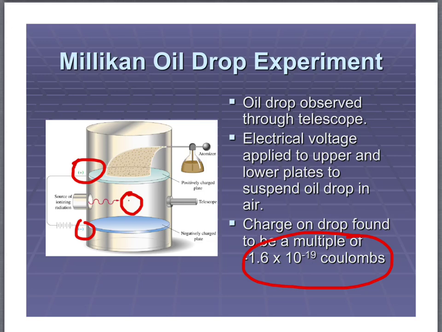The next section you're going to read about is on Rutherford and the Rutherford-Marsden gold foil experiment. When you look over those notes on pages 6 through 8, you're going to see a checklist of items at the top of page 6 to complete, and there's another checklist on the bottom of page 7, so be sure you do that. By the time you finish page 8, you will need to complete 2 more homework assignments. There's a Moodle on the Millikan oil drop experiment, and there's a Moodle on the gold foil experiment, so make sure you complete those 2 homeworks.